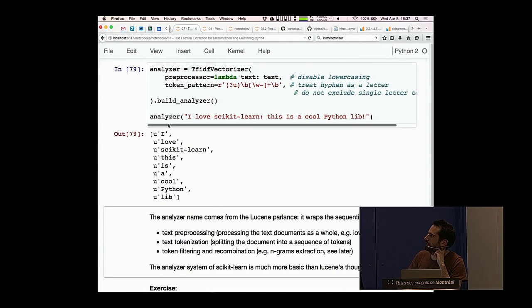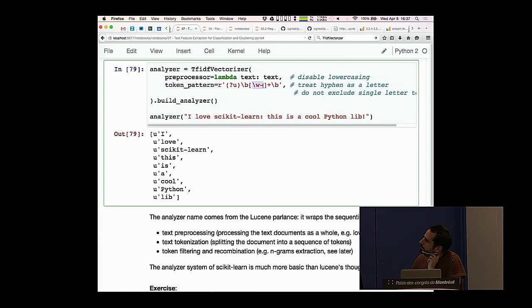And you see that this time we have all the words. We didn't restrict ourselves to words with 2 letters, so we can just use a 1-letter word. And this time Scikit-Learn has been treated as a single token. And you have capital letters treated as separate tokens also.